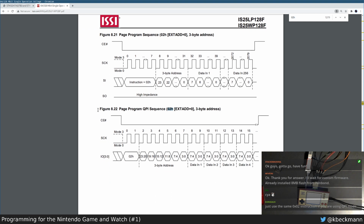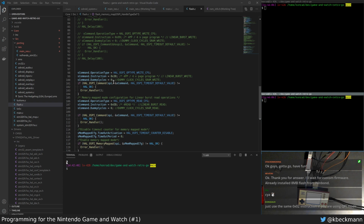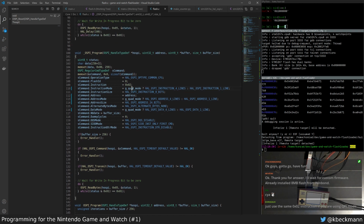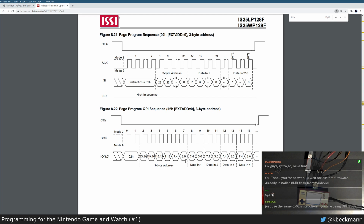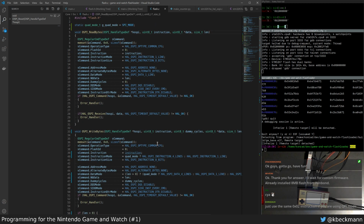Yeah, look at this. So this is interesting, and so confusing. When you're in quad mode, you can use the SPI commands in quad mode. So you use the old 0x02 command, but send the instruction on 4 lines at the same time. Cool. Let's do that. So we keep this 0x02 and then we simply write it on 4 lines. And dummy cycles, that was 0, right? Okay, cool. So this looks good. Oh, I think I need to change this.